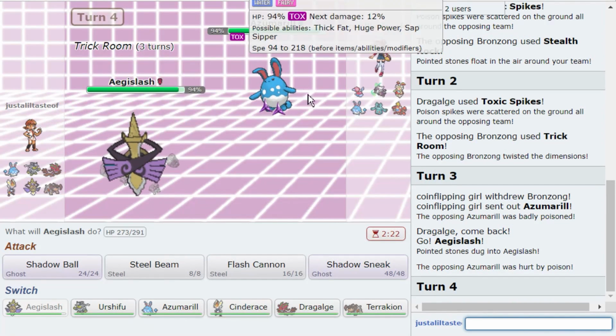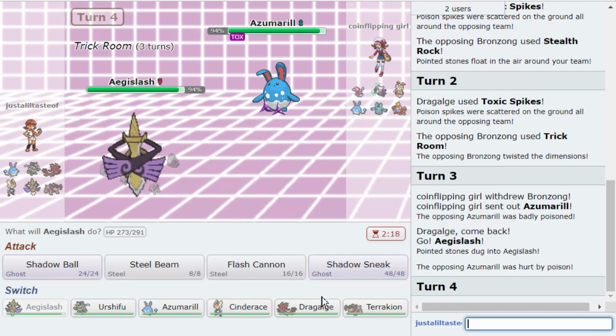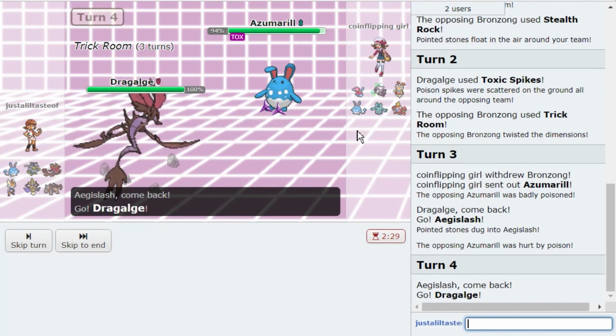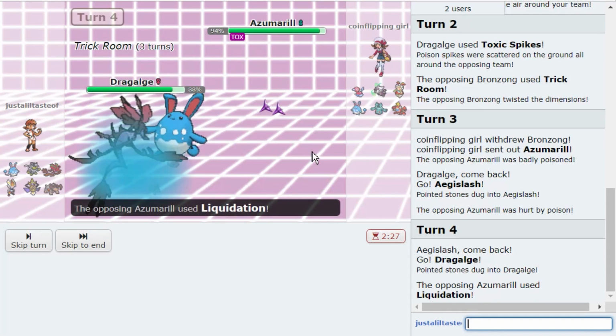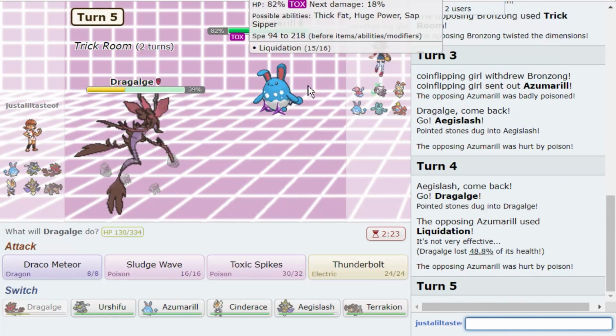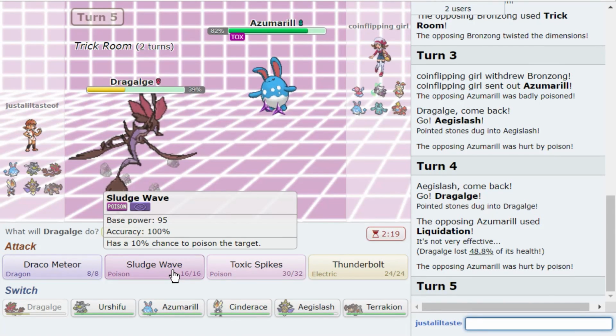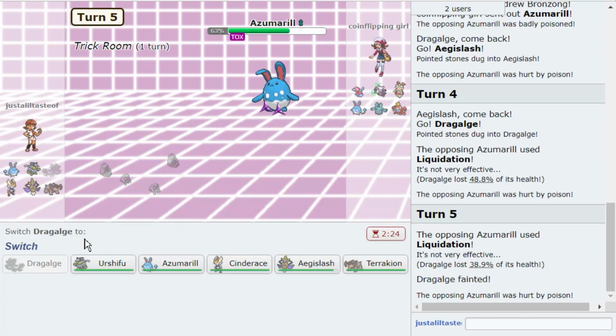Now, Ban and Knock Off is annoying. Dragalge is easily the most expendable member. I've got to be careful around Crawdaunt, though. I doubt they Belly Drum in front of my face. As it turns out, they are indeed Choice Band on this Pokemon. Woo! That is going to hurt.